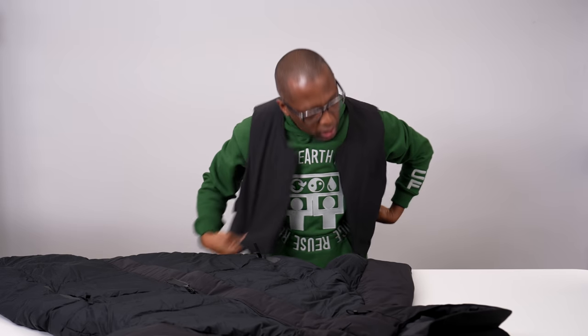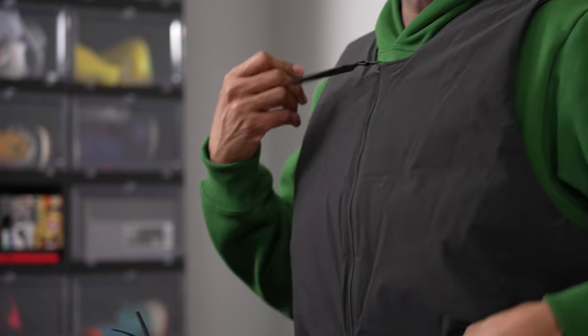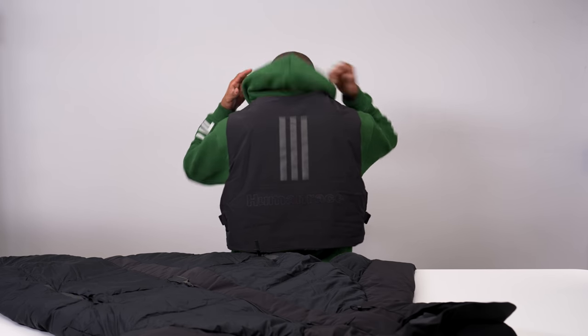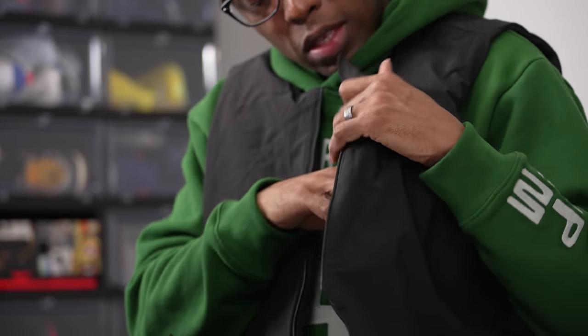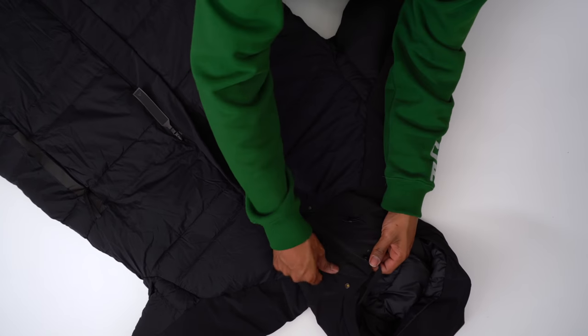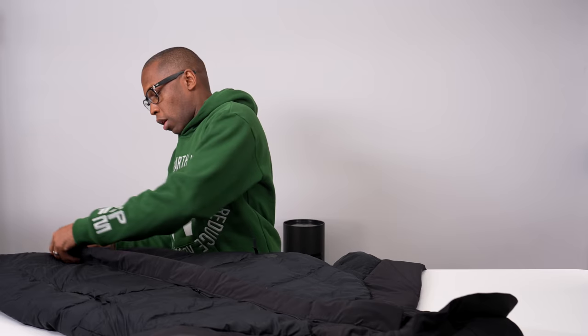So you guys can kind of see. Imagine you wouldn't wear this by itself with a hoodie, but we're rocking with it. You could zip it up there and just rock it. It has some logos on the back, but this is a really nice jacket. Has a pocket here on the inside that snaps closed to keep it secure. And then this is the main jacket, which is a look all in itself.